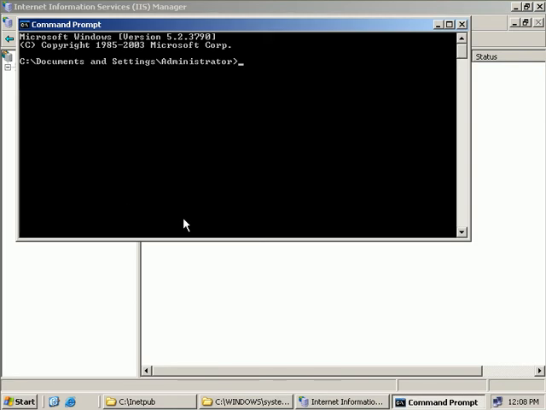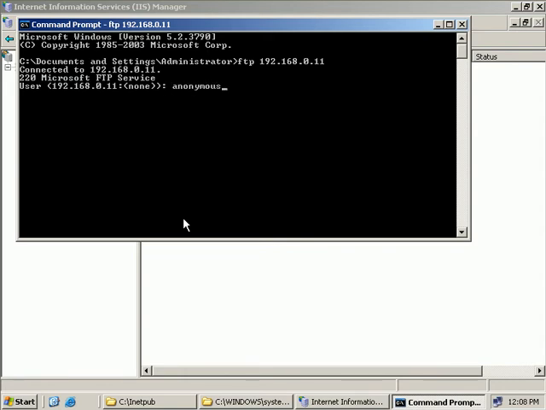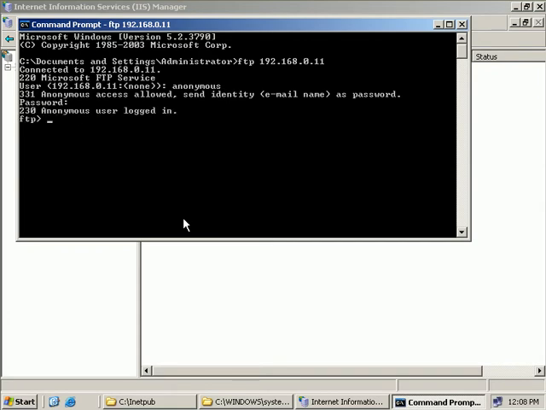Now as you recall, we chose to not isolate any of our users. So regardless of which user logs into our FTP server, they're all going to land in the same directory. Now we can illustrate this by typing in FTP followed by the IP address of our server, and we'll hit enter. And now we need to type in a username and password. So for the username, we'll simply enter in anonymous and a password, and you can see that we're logged in. Now the password, by the way, here for the anonymous user really doesn't have to be anything specific, so you can enter in anything, just hit enter and you'll be allowed in.